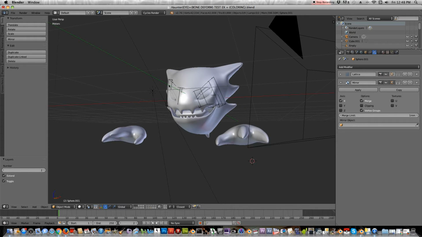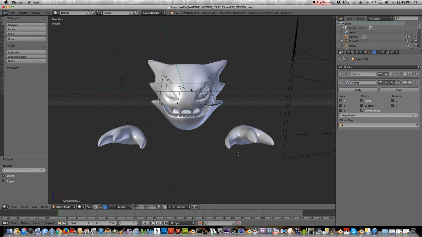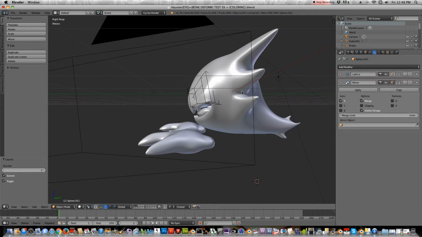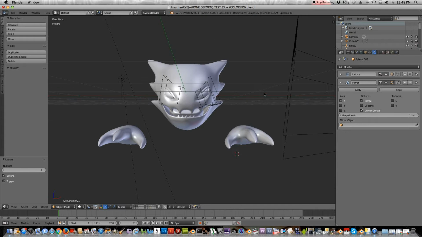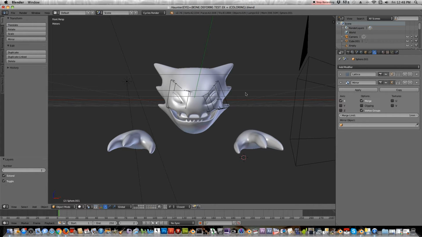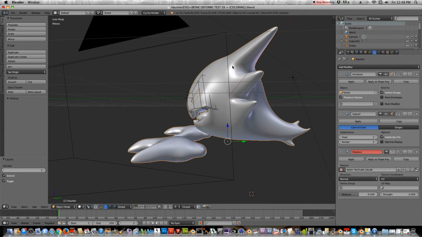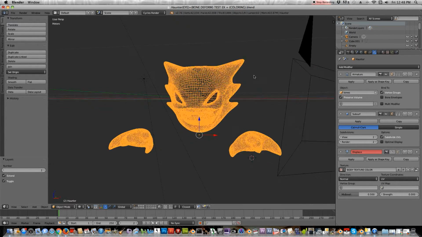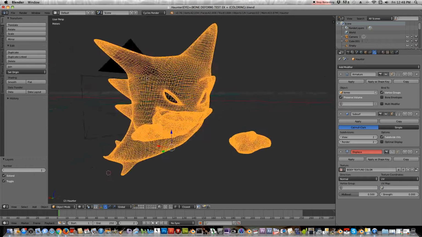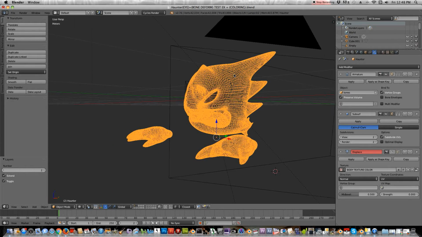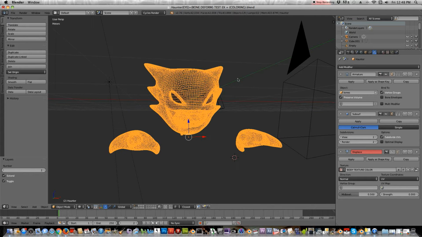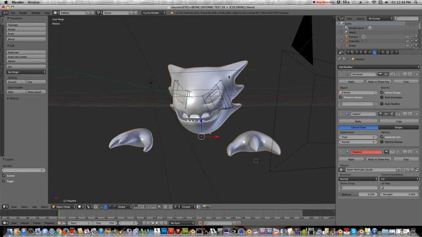So, I wanted to make a teaser, but in order to make a teaser, I needed a Pokemon, because what is a Pokemon movie without a Pokemon? And why not create the main star of the movie? So in this video, I'm going to show you the process it took me to make this model right over here. It's also going to be good information for those wondering how you make these kinds of things, because this model is not just meant to be on film, but also meant for video game developing, video game making, basically. So without further ado, let's start making this thing.